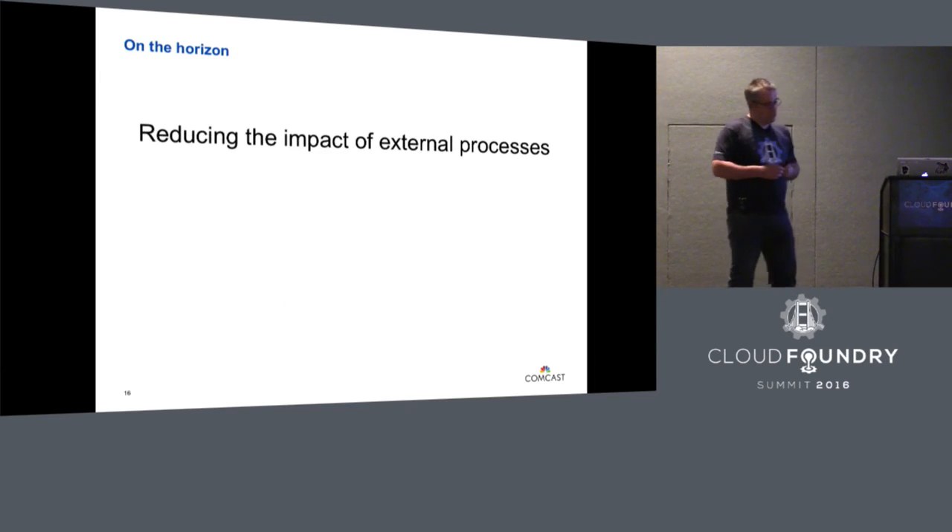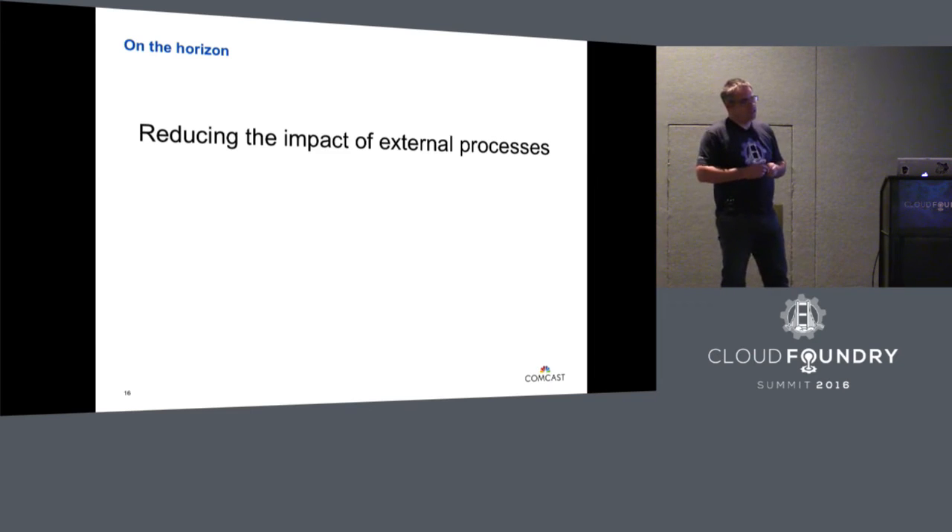What's on the horizon? Still on our to-do list is change management. A lot of external processes require tickets — we hate it, and it slows us down. How do we reduce risk and keep them happy, keep security happy with compliance, and manage that change lock? A lot of people like to categorize all the changes going out each night. They don't like us using an API to just create a ticket every day just in case, so we can deploy when we want. Those are some of our challenges around that.